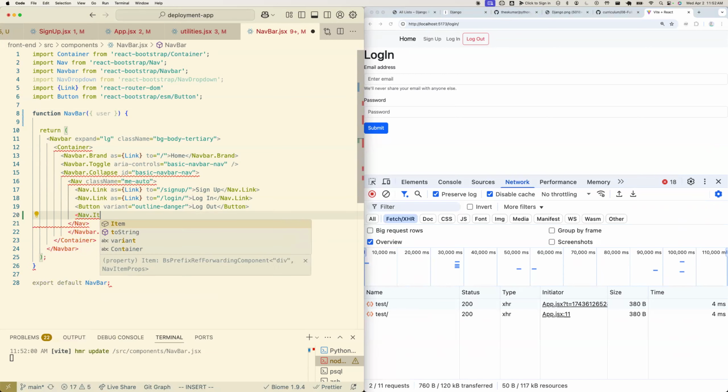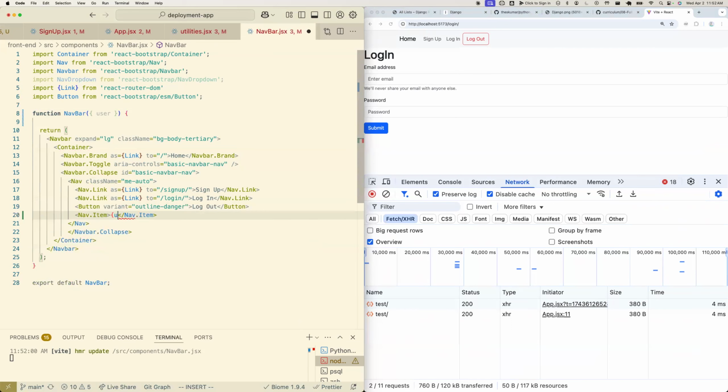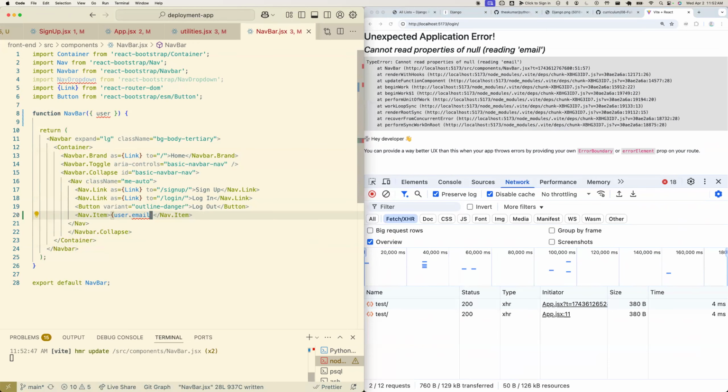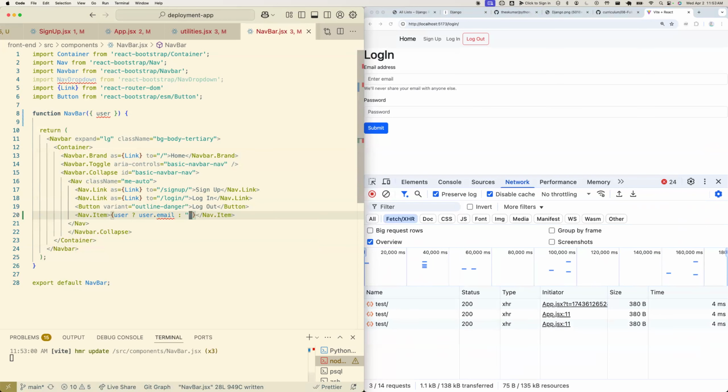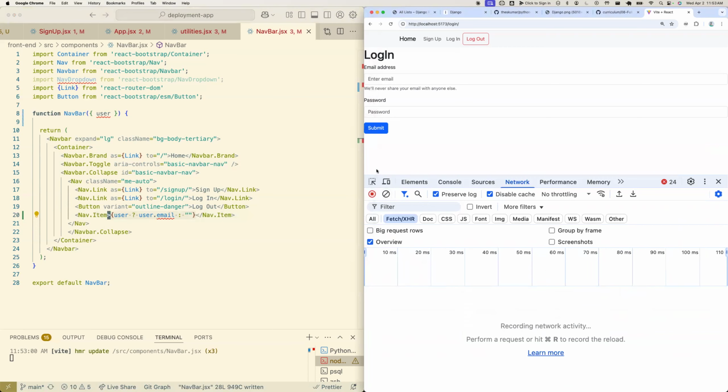Let's just do nav.item, and let's just do user.email. And now we, of course, run into this issue of if user's there. So let's do if user exists, we'll show the user.email. Otherwise, we'll show an empty string. And that should solve that problem. Now, I don't remember exactly what the user object returns, so we might have to come back and tweak this later. But this should get us going. And now we'll get something nice when login works.